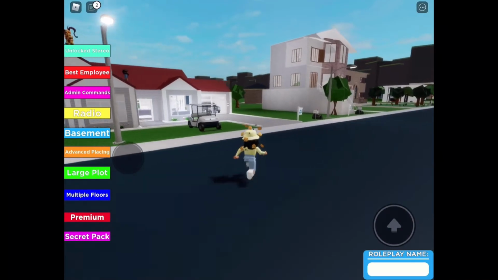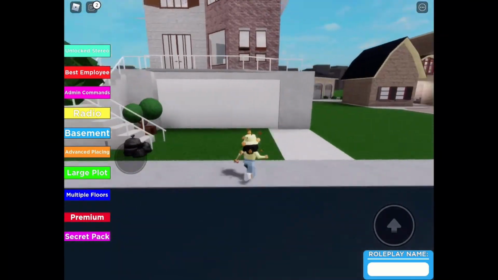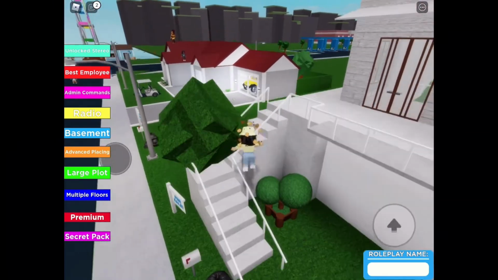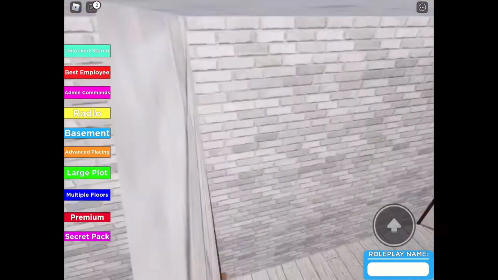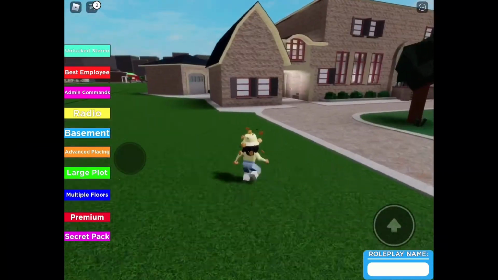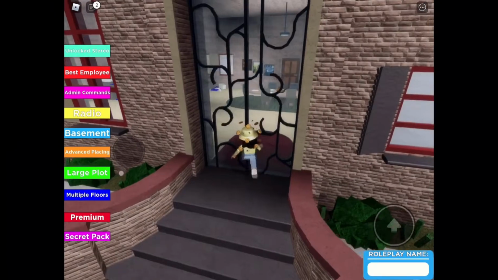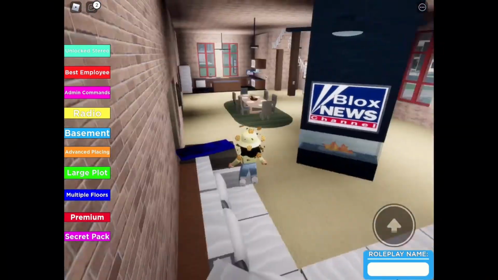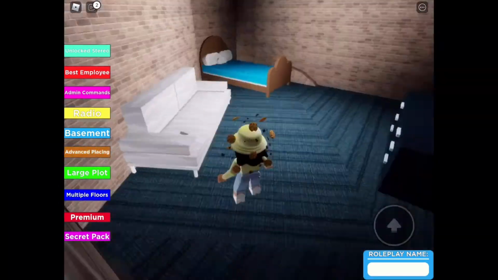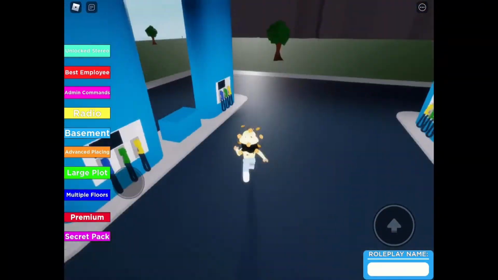So here we are at the houses. It doesn't look like we can build, which is a bit weird, but I might be wrong. I was able to get into this house. It looks okay, I guess. Let's move on to the rest of the town. I will speed up this part.